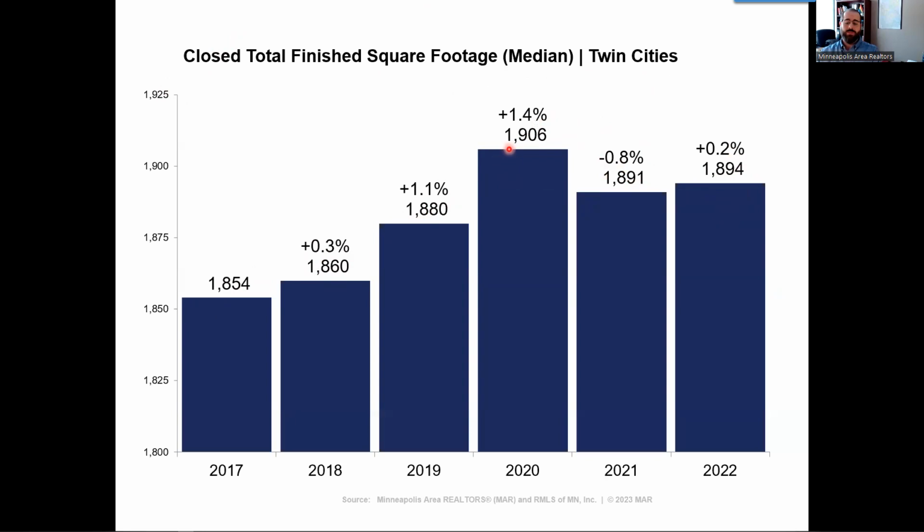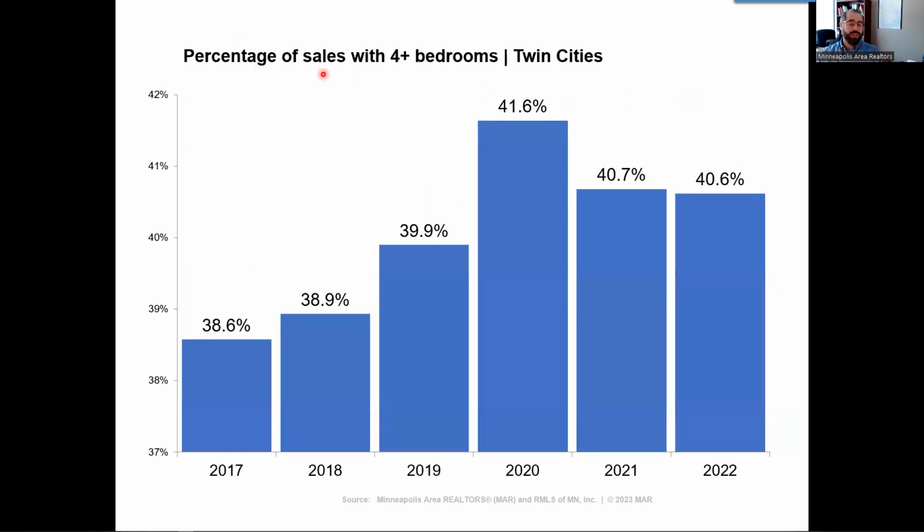Everybody needed more space in 2020 for working remotely, learning remotely, and entertaining at home, and we saw that impact on square footage. Then with higher interest rates, we started to see that pattern reverse a little bit, even though we saw a little growth. You're talking 3 square feet, guys, from 1891 to 1894. Not exactly something to write home about, but I wanted to show that. Similarly, bigger homes tend to have more bedrooms, so let's look at the share of homes with 4+ beds. In 2020, our worst COVID year, 41.5% of sales had 4+ beds, dropping to 40.7, and then a little further to 40.6. I'm pretty confident that this partly reflects the need of buyers to adapt and rethink the product they're looking for, to get their payments to a point they're comfortable with, in a place they're happy with.